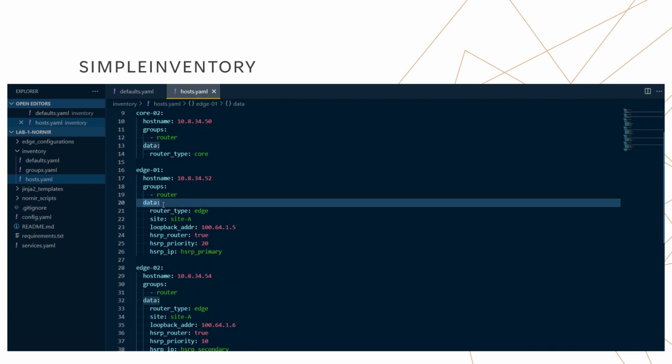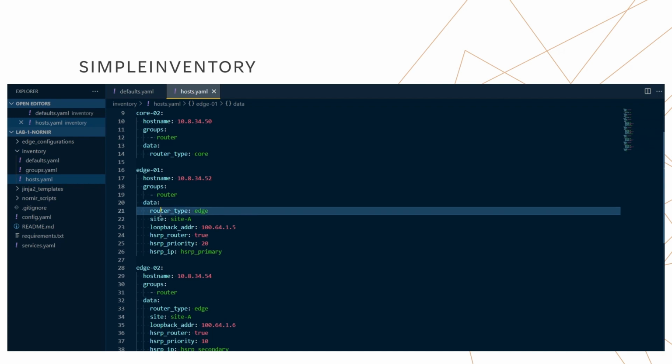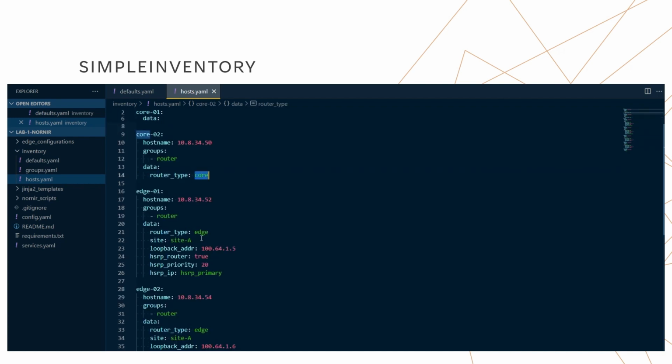And then I use the data attributes to define even more stuff. For example, I defined the router type, if it's a core router or an edge router. I defined what site they're in, which makes it easy for the filtering in the Jinja 2 template. And again the loopback, HSRP, the priority, and which IP it should take.